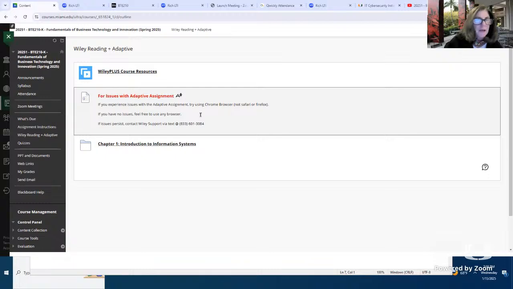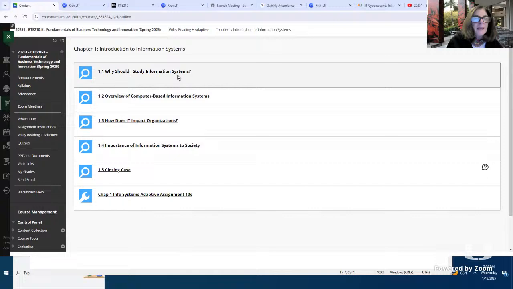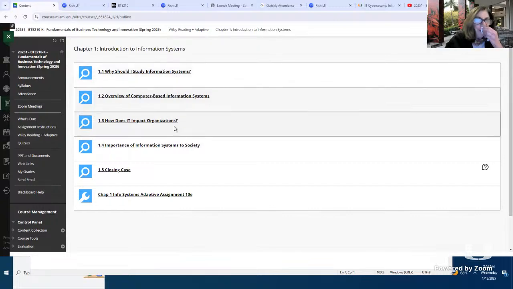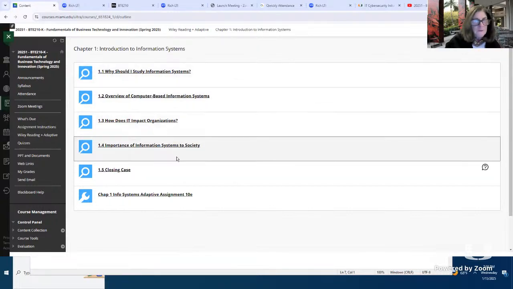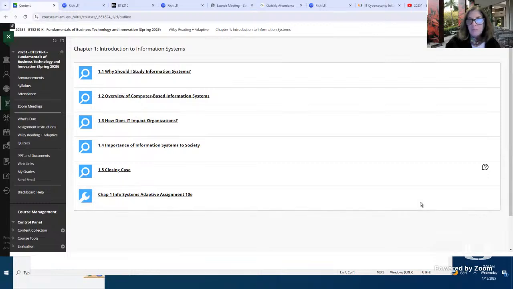Then you'll look at chapter 1, and these are the chapters that you can read. Then chapter 1, adaptive assignment. For every chapter, at the very end is the adaptive assignment. The adaptive assignment is required. In this case, that's required.